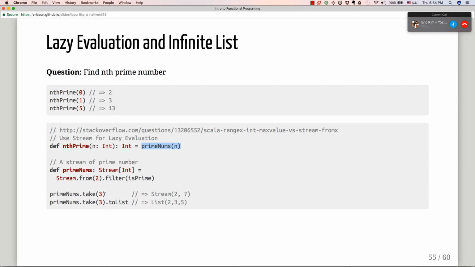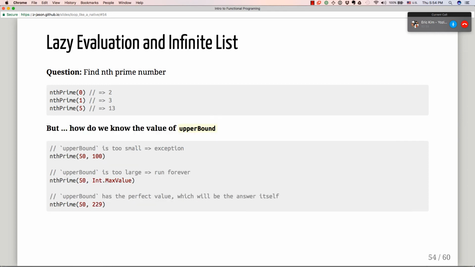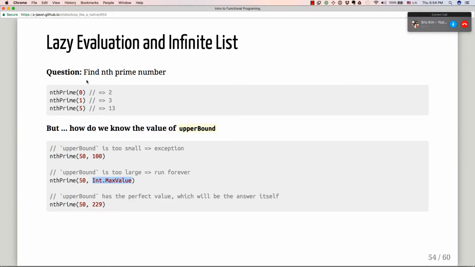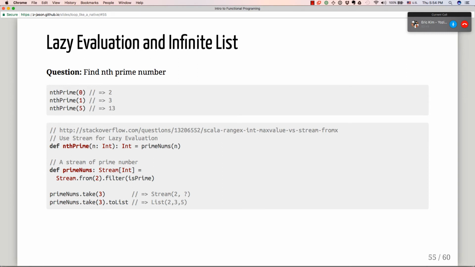Question. Yes, so the type of the string is int. Do they have an upper limit to the int? Yes. The upper limit is this. Even though conceptually it's infinite, if you take a really, really large number, it will still cause an overflow. Conceptually, you can define infinite lists, but it's not like the limit is overcome. If you're getting the 1 millionth prime number, it can still cause problems.